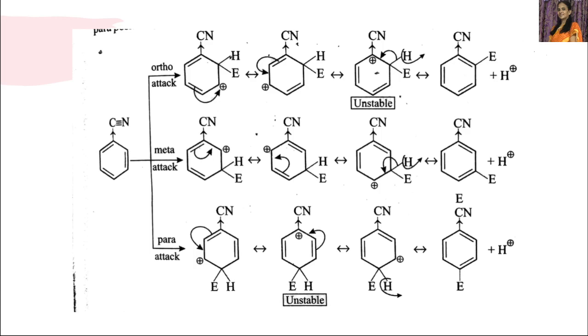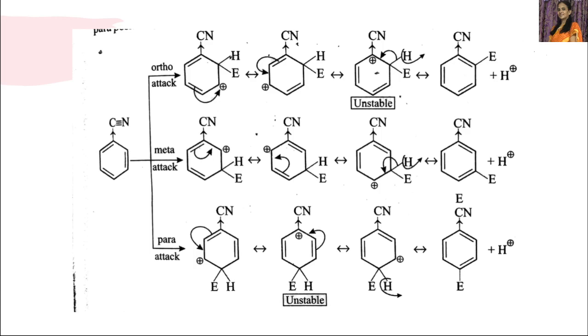Then this particular carbon, the other ortho position, gets the positive charge. Now if it is delocalized with this pi bond, then the positive charge will be present on the para position. And finally, this meta carbon, the third carbon, loses this proton. Then we get the meta disubstituted product. In these structures, there is no positive charge on the first carbon. You can see in all these structures, nowhere is the positive charge present on the first carbon to which the cyanide group is attached. Therefore, these are all stable structures.